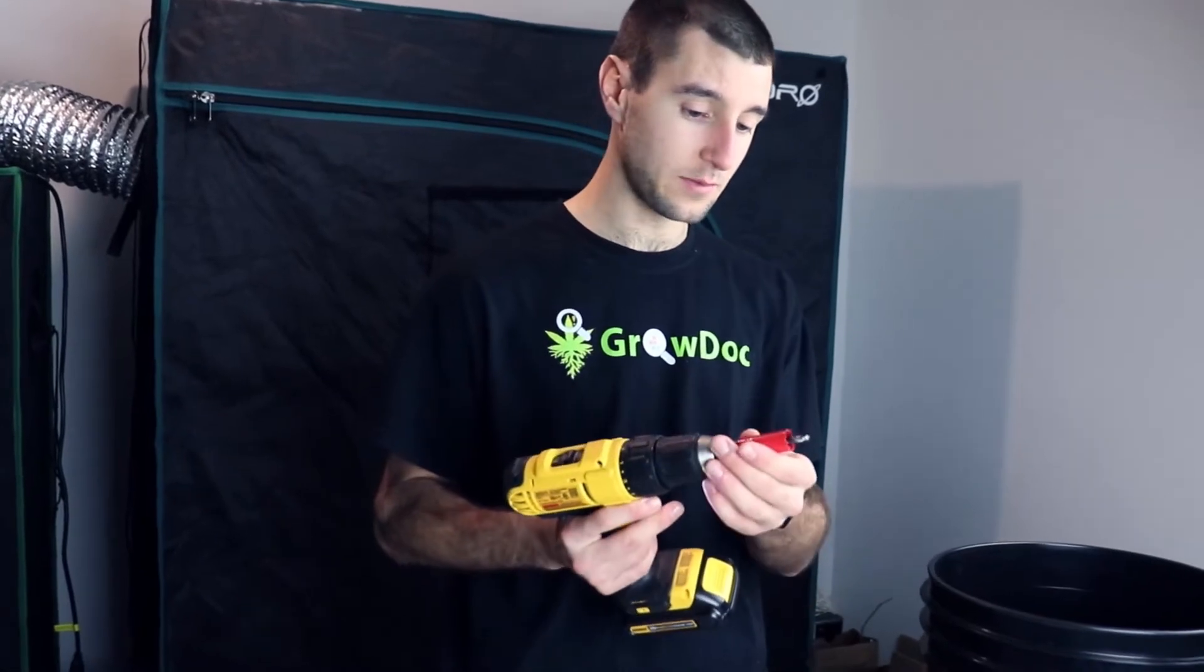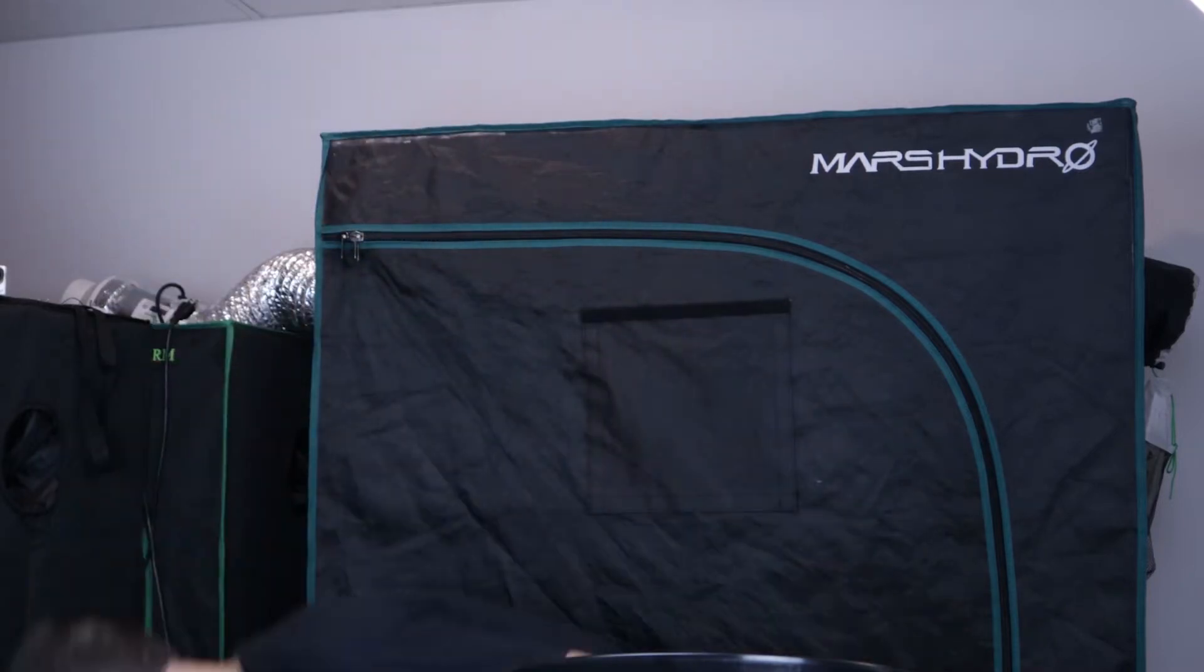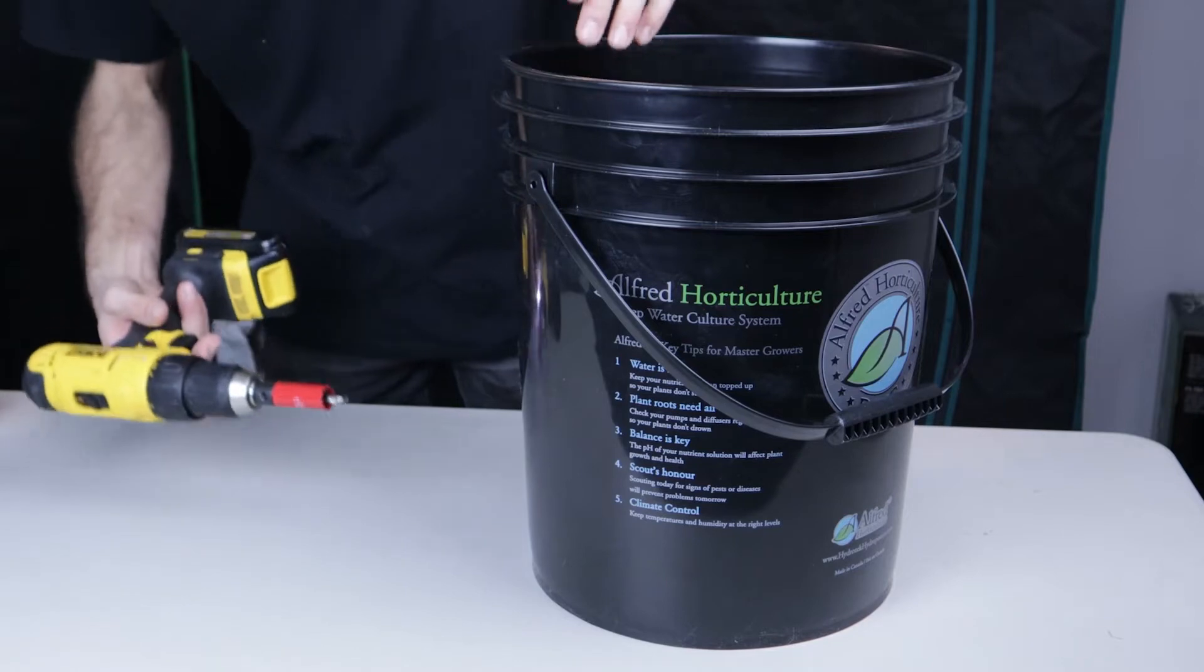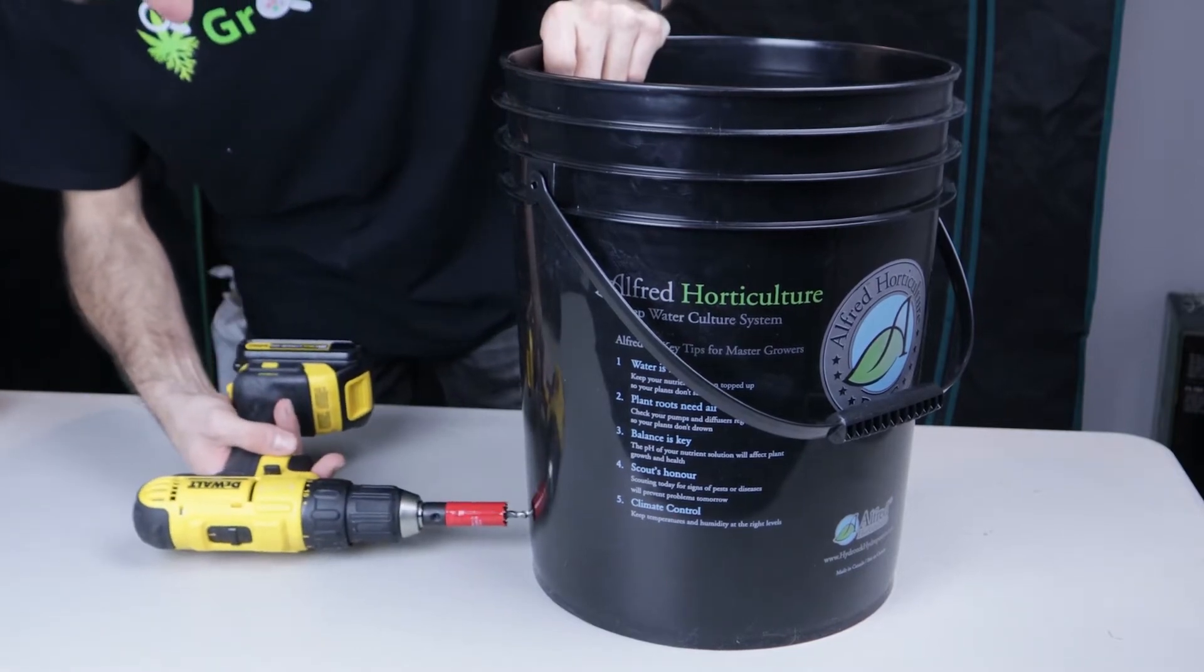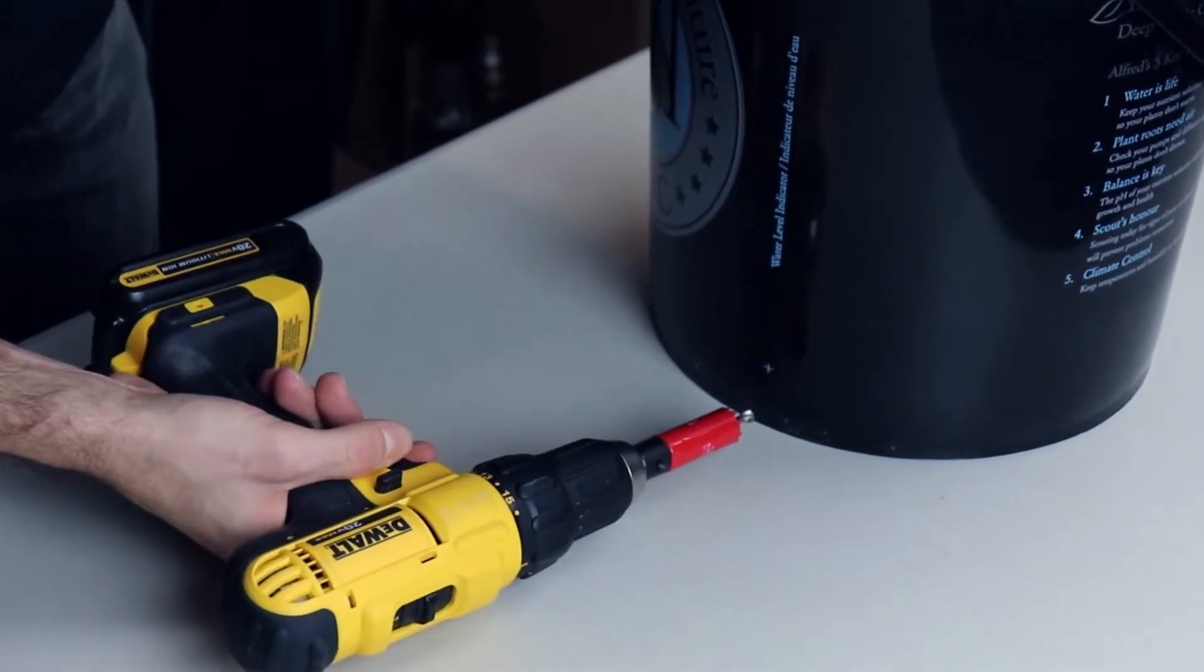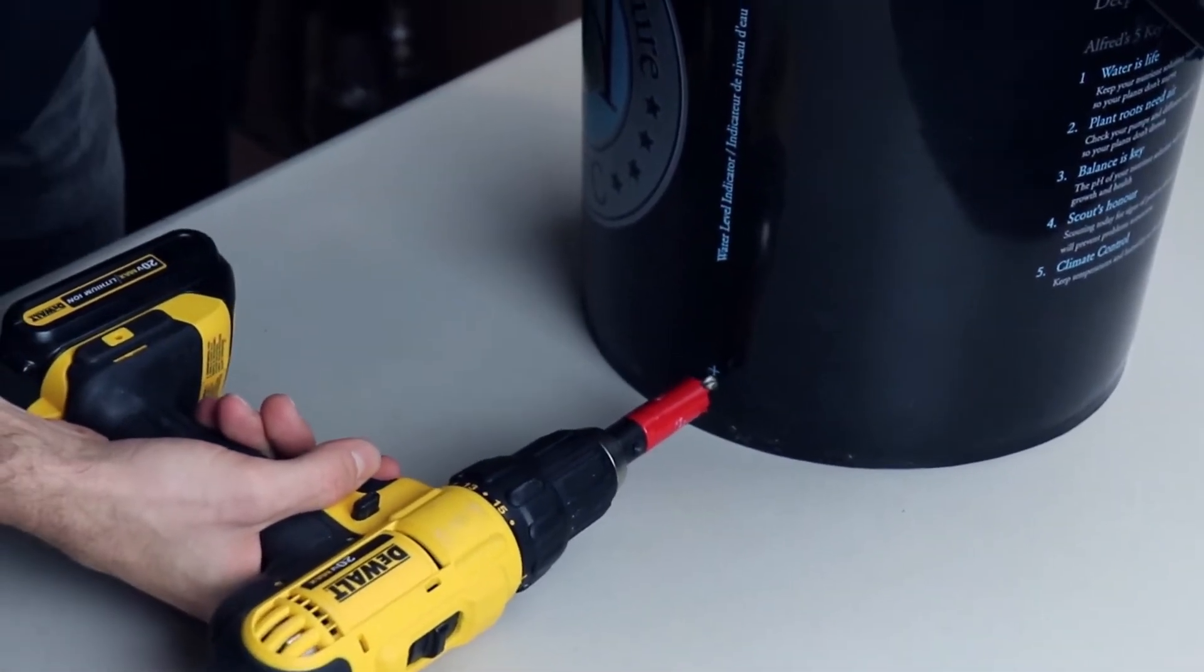So the first step, we've got a bucket and we've got a hole saw drill here, so it's a 19 millimeter, 3 and a quarter. And we're going to drill our first hole and then apply the float here just inside the bucket so then we can attach our pipe. So with these Alfred buckets, there's already a marker to make your hole, so we're just going to go ahead and that's about it, looks about an inch and a half above ground.